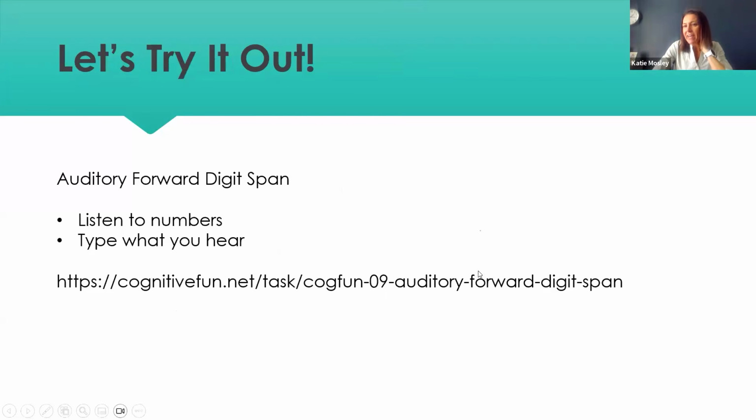So let's try something. If you are in a place where you can access an internet browser, then you can do this activity with us. I am going to throw this website in the chat. This is a fun little activity. I say fun, you might find it frustrating, depending on what you're trying to inhibit right now.